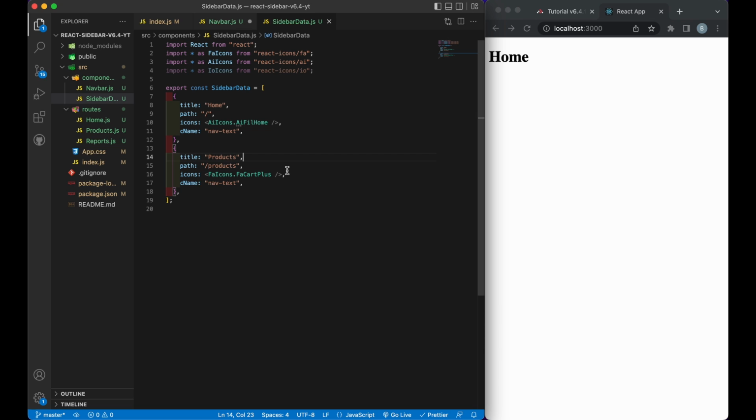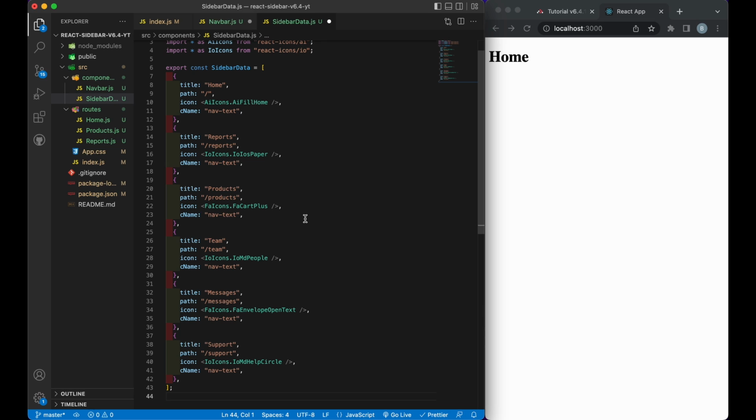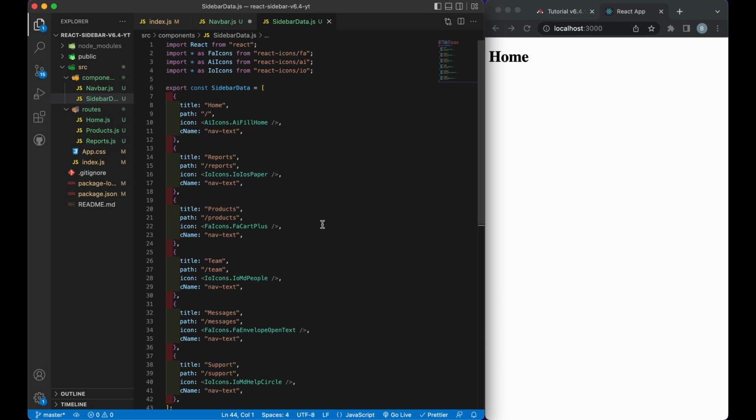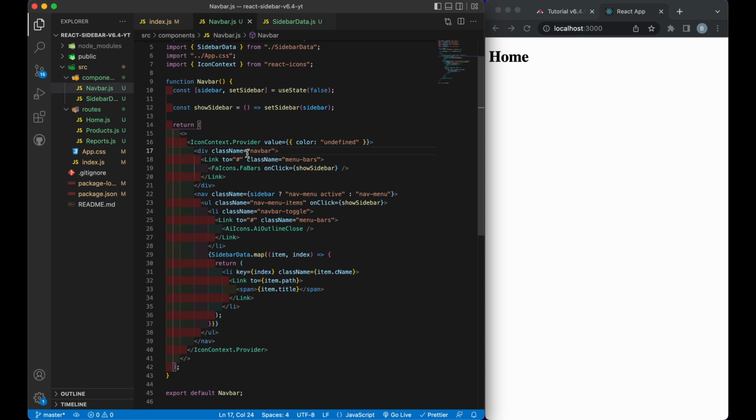To save you guys some time, I'm going to copy in the rest of the icons from GitHub, but basically you would just redo that and add in the icon you want. Give me a second, let me add that really quick. All right, so I went ahead and added in the remaining ones. If you want to screenshot this, you don't have to go off, you can just type it in like that, feel free. So I'll save it, and then we'll go back to navbar and save that here.